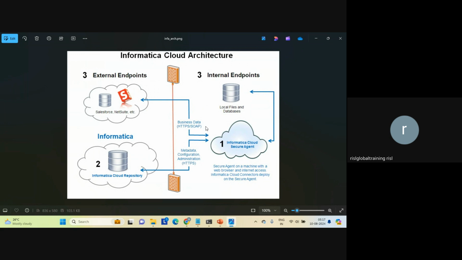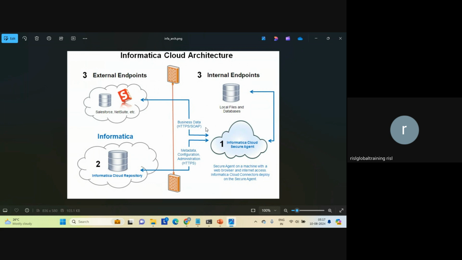There's one more protocol which is REST, representational state transfer protocol, which means if you want to transfer the data from local to Salesforce, whatever, cloud to local, whatever, we have to have the protocol usage. Example, either HTTPS or SOAP or REST.